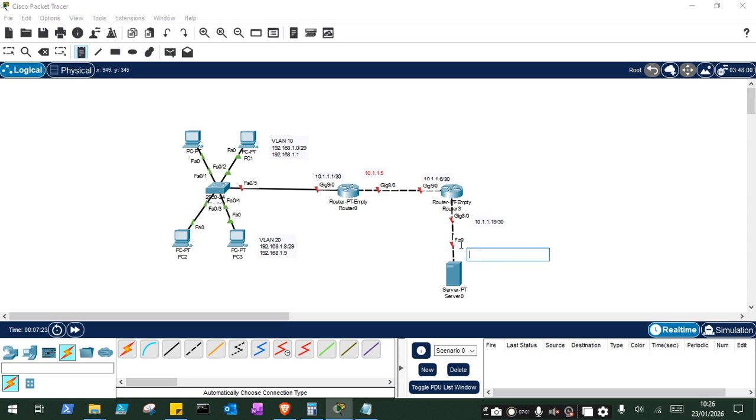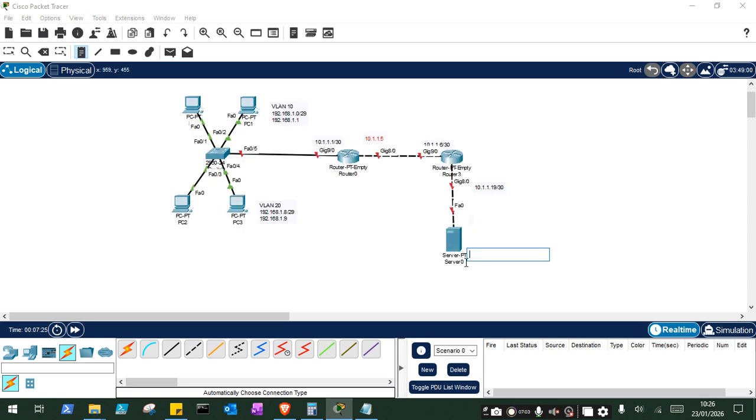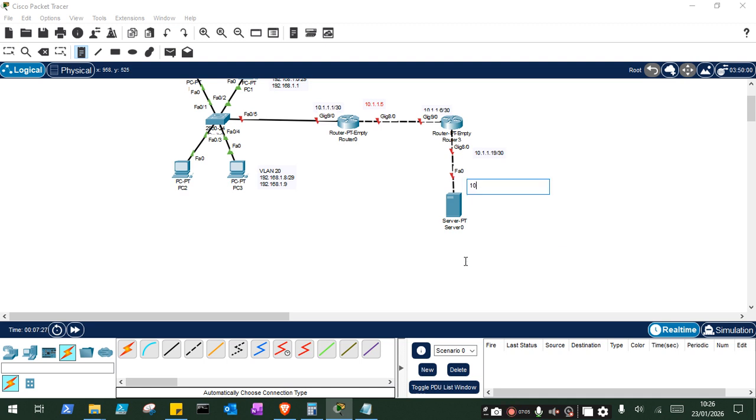And this server should have the IP address 10.1.1. I made a mistake there, I will correct this. 10.1.1.8 with prefix 30. This should be 9. This is the IP address here. This interface is IP. This interface.